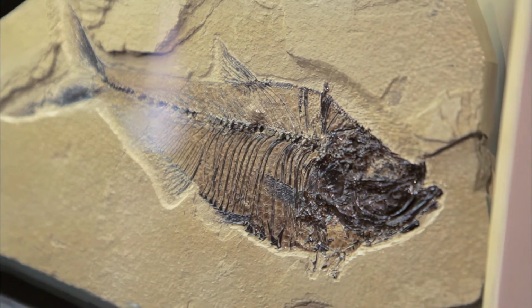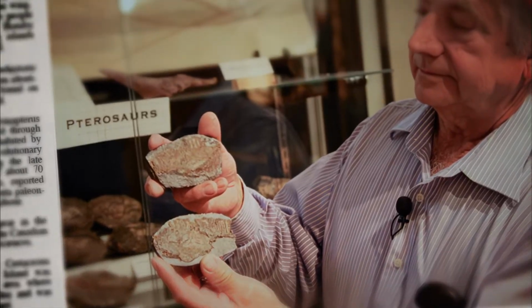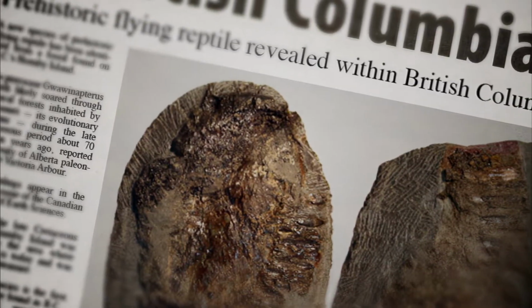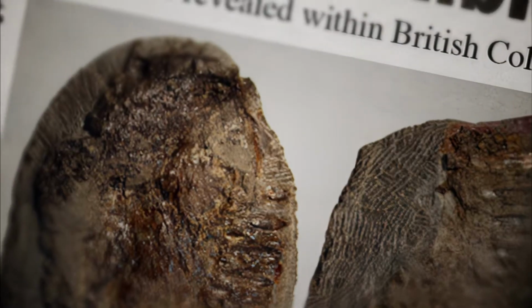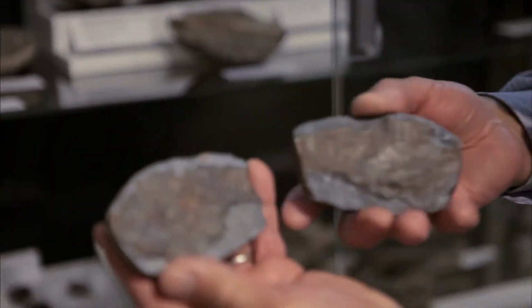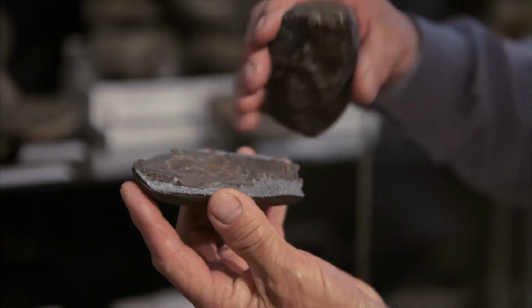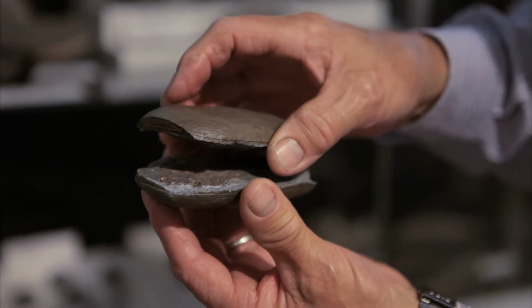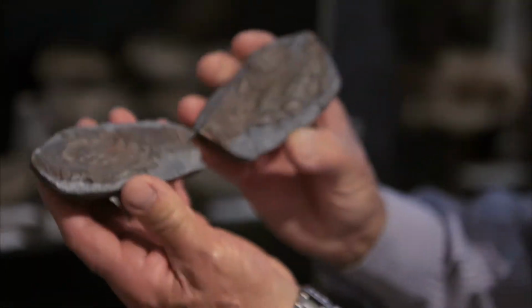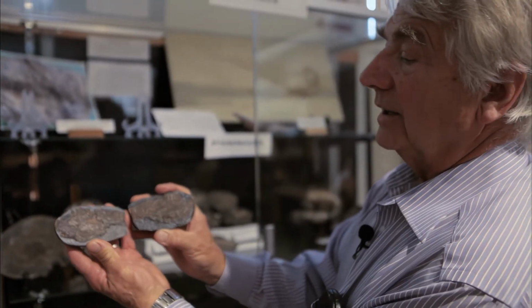For decades, Graham Beard's role in uncovering fossils has helped piece together the past. Now, his legacy may be enshrined forever, with a new species some believe is a toothed pterosaur, to be named in Beard's honor, the Gua­naraptorus beardi. Pterosaurs are flying reptiles. This is the fossil that was named after me, Gua­naraptorus beardi. This is a cast of the fossil, and as you can see, it was found in a fairly small concretion, and the lady that actually found it just popped it, and out popped this part that's actually part of the upper, what's called the mandible of the pterosaur.